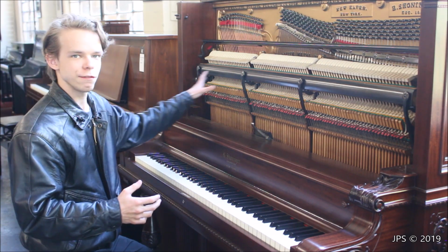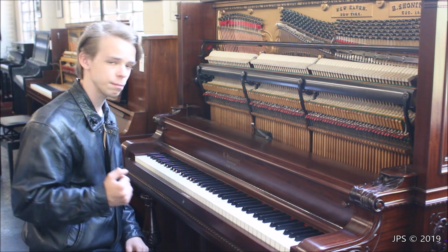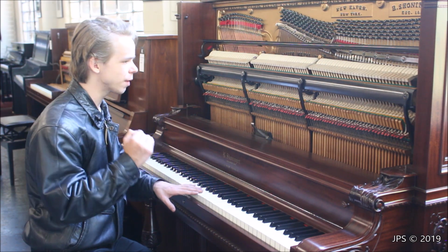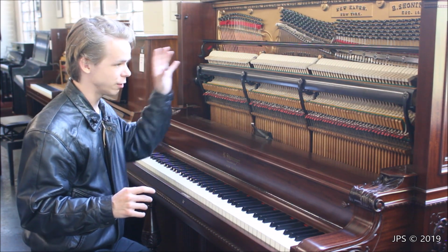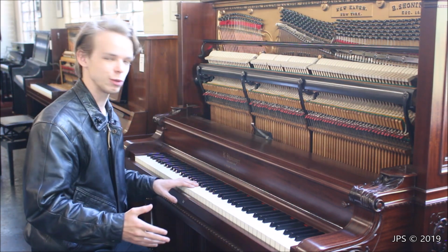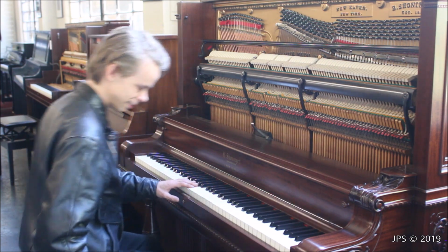Now, as you can see here, we have the front panel off, which on some pianos is kind of tricky, because on some pianos you'll have lots of action sound, there'll be all kinds of clicking noises and stuff, but this piano has been professionally restored, and there are no clicking noises whatsoever coming from this action. So I just wanted to leave this front panel off because it looks really cool to see all the parts moving and all that. So let's enjoy some cool music on this B. Schoeninger piano, and hopefully you guys like it.